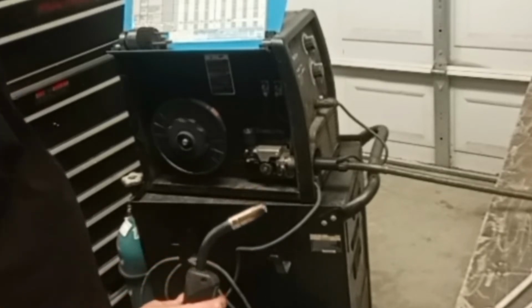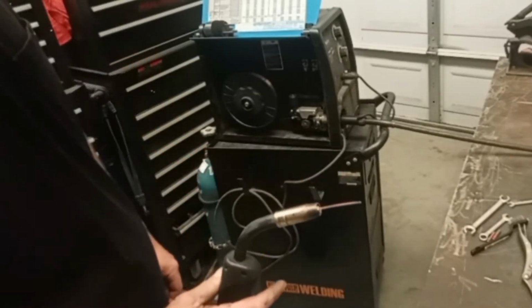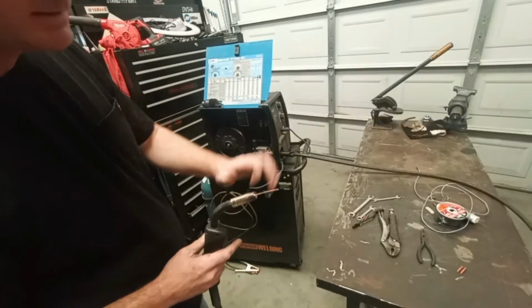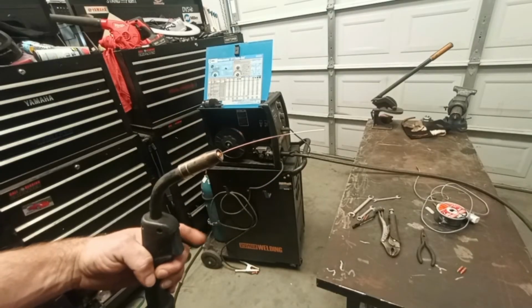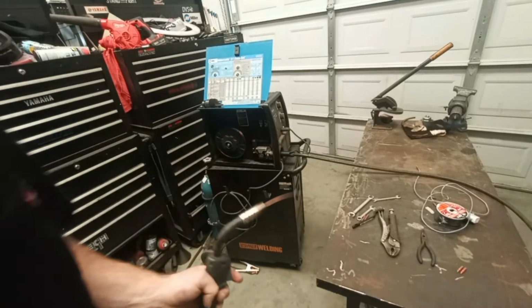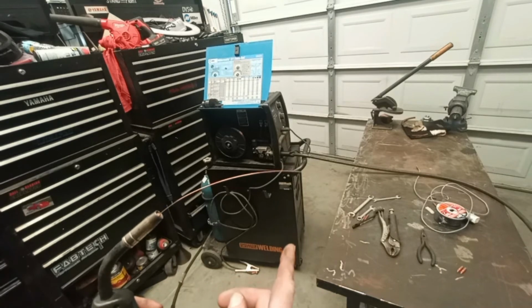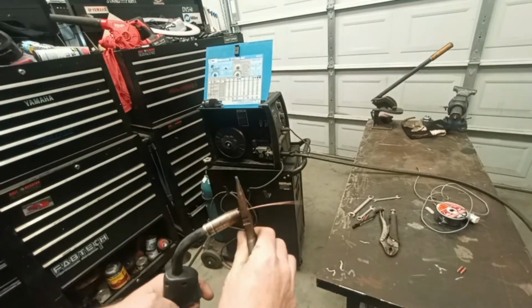Feeding until it comes out the tip. Oh, I got lucky. Came right through. If it gets too long like this, don't put it back in the machine. Just clip the wire.